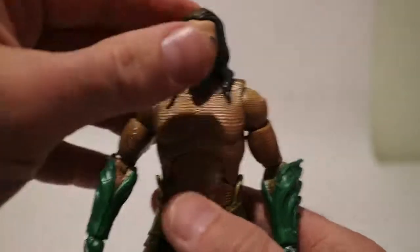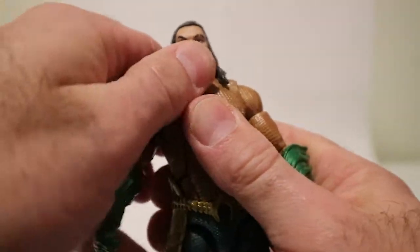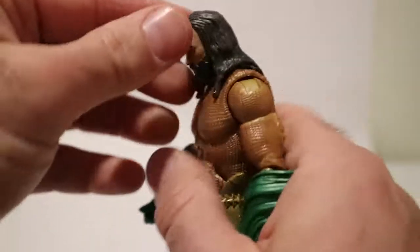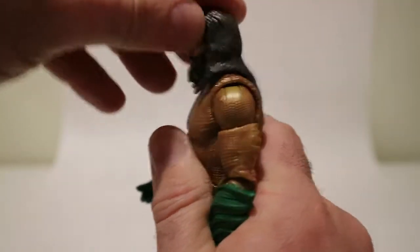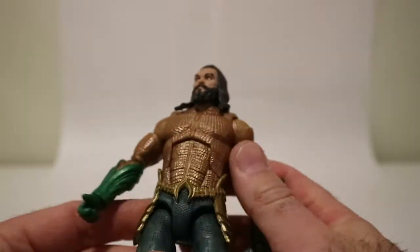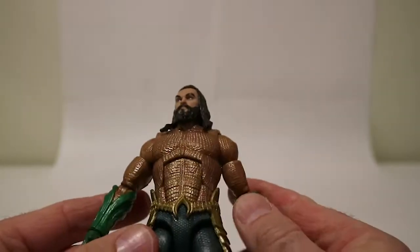So, as far as articulation, the head only moves back that much, barely. Moves down slightly. As you can see, up, down, that's basically it. A little side to side. But obviously turns to the left, turns to the right. The way the figure itself is constructed, it's not bad.